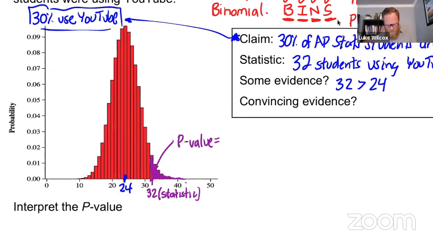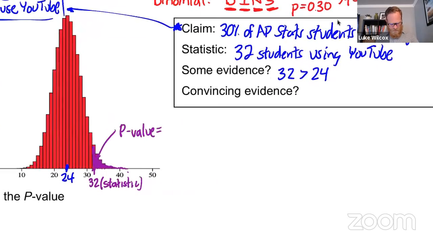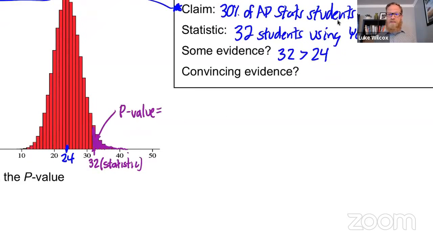And if you recall from when we were studying binomial distributions, this is one of the cases where we would use the calculator to help us find the probability of 32 and 33 and 34 and so on. The trick is to use binomial CDF on the calculator. We are going to have to use the complement rule as well, because we want the values 32 and higher. So we're going to subtract out the values 31 and lower.